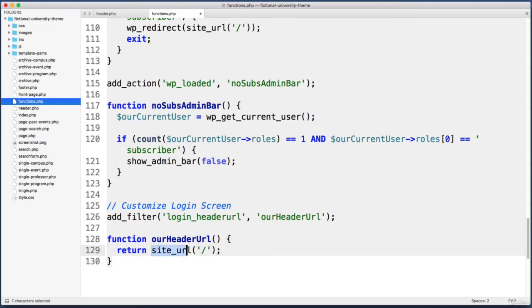And just to keep things extra secure, why don't we escape this URL? So wrap it in esc_url, add the matching closing parentheses here.